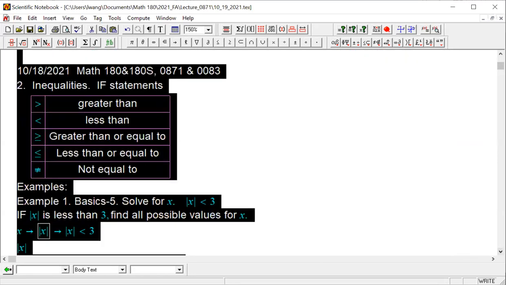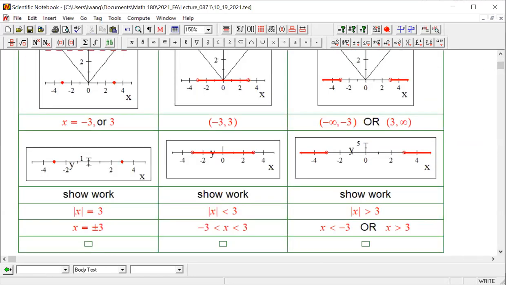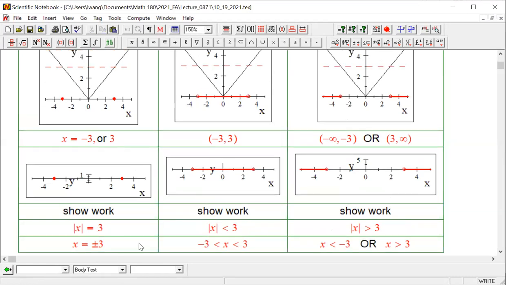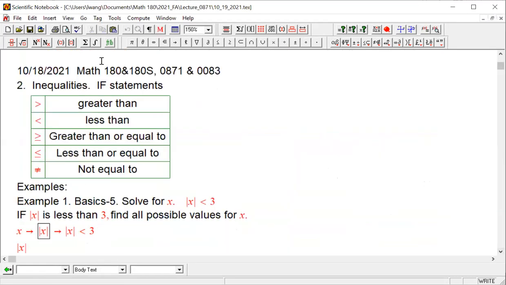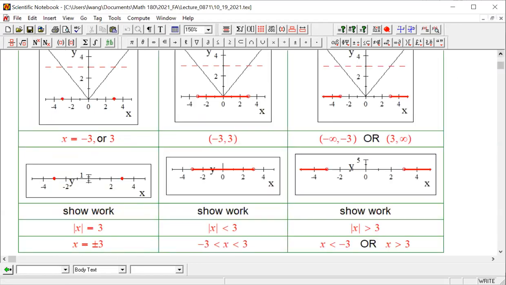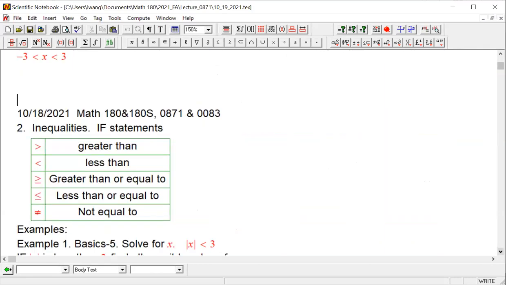Okay, so let's focus on how we read this. If you have any questions, please don't hesitate to interrupt me. So now, how do we read this? A lot of our students have hardship with these. But these inequality forms of solution are most important to you in order to carry out the remaining algebraic operations.